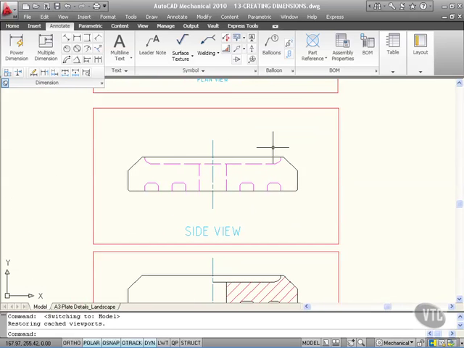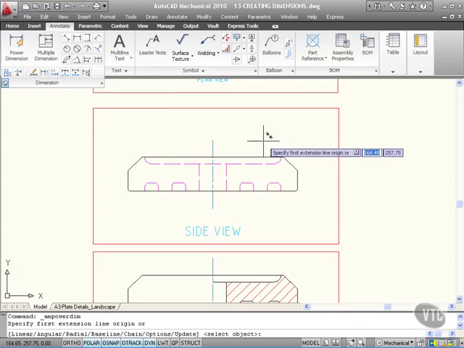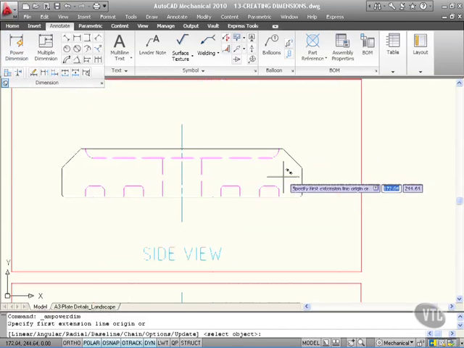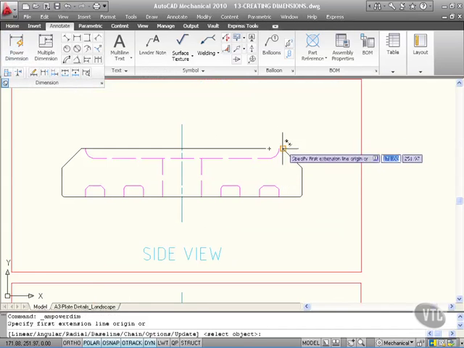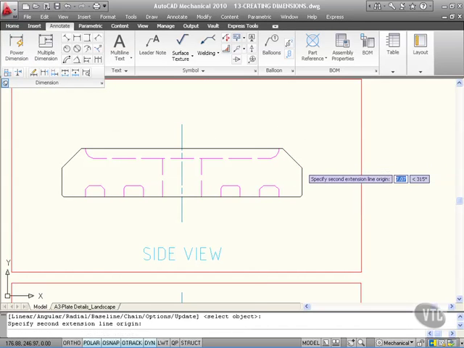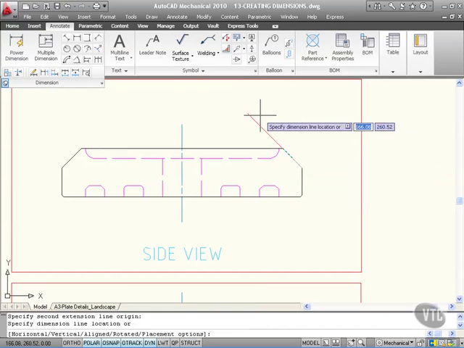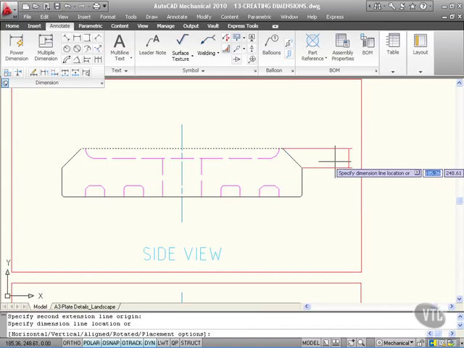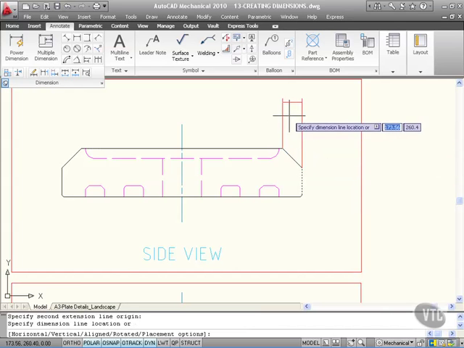And what I'm going to do now is do some power dimensioning. This is only available in AutoCAD Mechanical. It's very cool though, I really like it lots. Power dimension, and it asks for the first extension line origin. Now I'm going to zoom in a bit here so I can see what I'm doing. I want that endpoint snap right there. And as you can see, if I click on that endpoint there, as I move around, look, I can pick any angle. There's an angular dimension, horizontal, a line dimension, or even a vertical dimension. I'm going to go for the horizontal there.